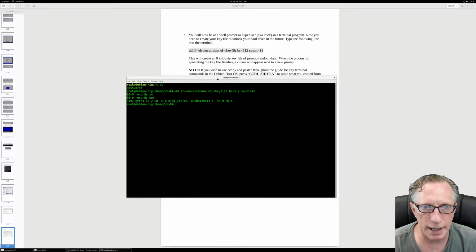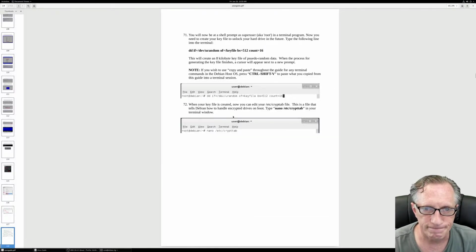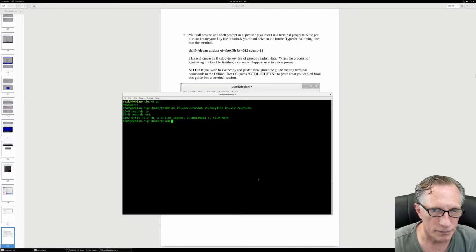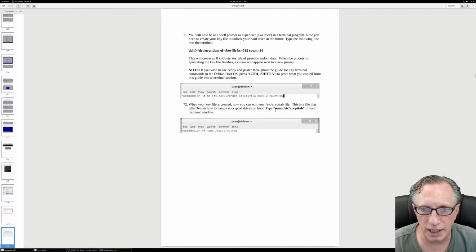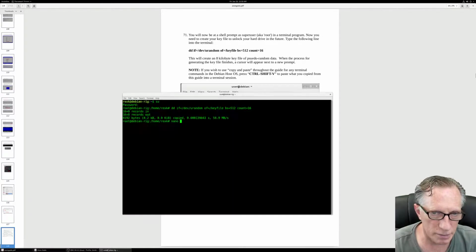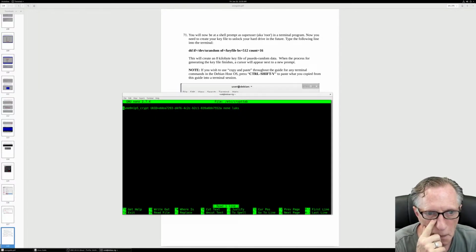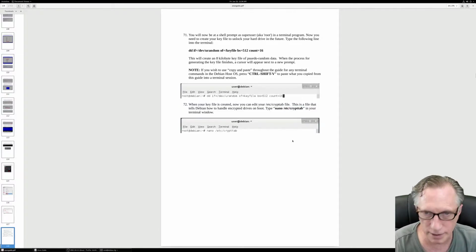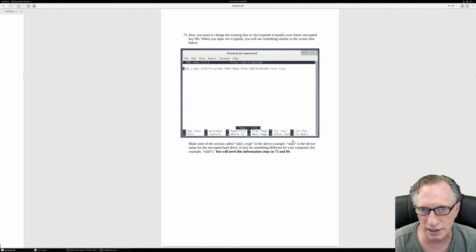All right, now the next step is to edit the crypttab file, and we'll do that by using our nano command, and I'm lazy, so I'm going to cut and paste this here. Whoops, I'll just start here. I've already done nano. By this time I could have typed the whole thing, right? Okay, here we go. Okay, that's the original state of the file, and we're going to alter that a little bit. This is what it looks like according to them, and according to us, we can see.